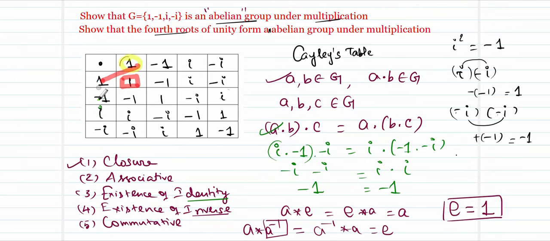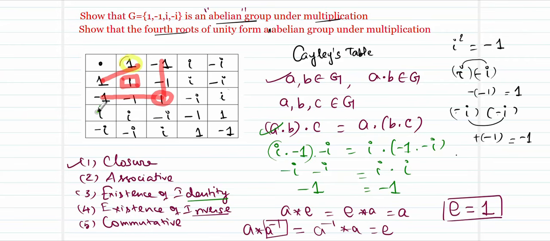Now let me check what is the inverse of the element minus 1. Minus 1 when multiplied with what of these elements is going to give me 1? So I know that minus 1 when I multiply with minus 1 gives me 1. So you can go in this way and say that when you have minus 1, you need 1. On multiplying with which number do you get it? On multiplying with minus 1 you get it.